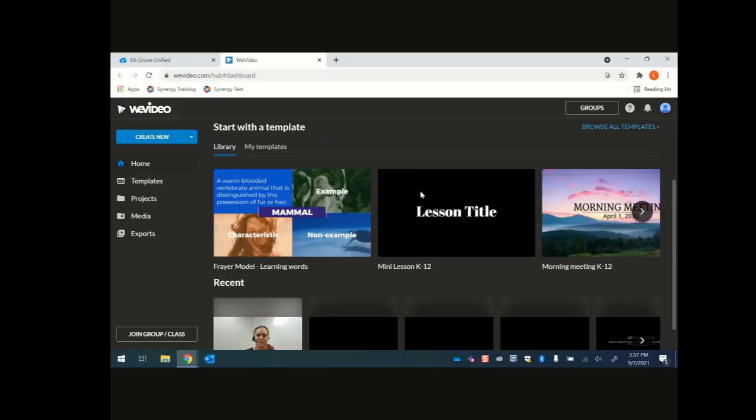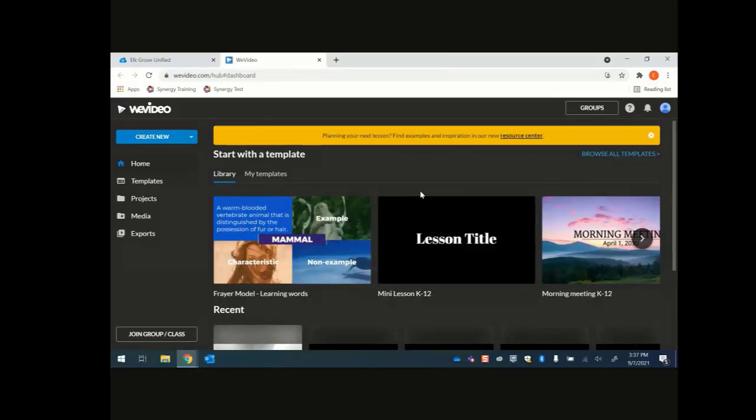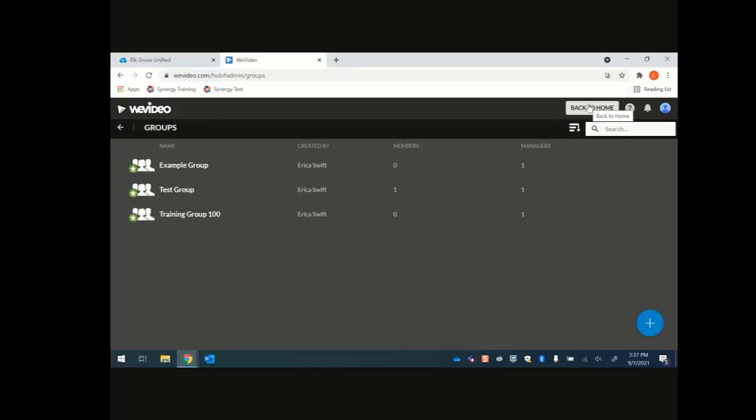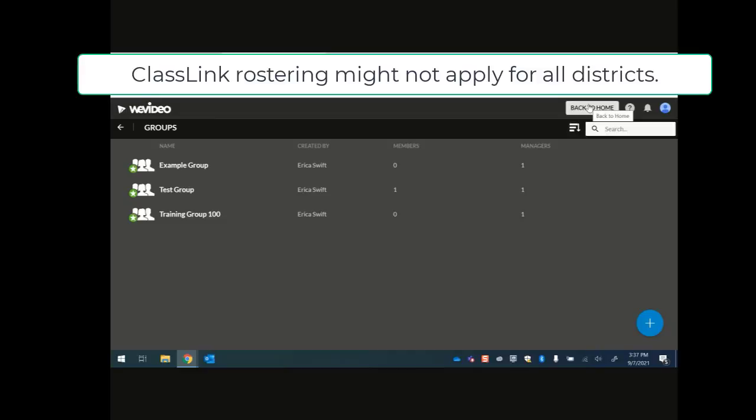So we're going to work through where you would start if you were just starting out with your class, and that would be here in groups. Up in the top right-hand corner, you should see a button that says Groups. When you click on that, you'll see any groups that have already been created for you. Because we're using ClassLink rostering, you should have groups that have been created for the rosters that you have in Synergy. If you have a student who's missing from there, I'll show you in a minute how you can add them, because you're going to join my group in that way.